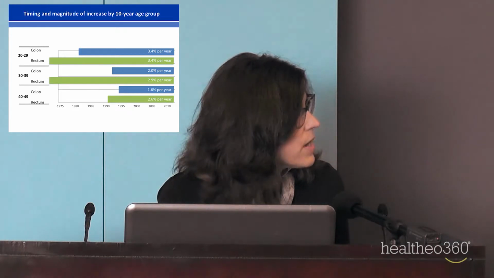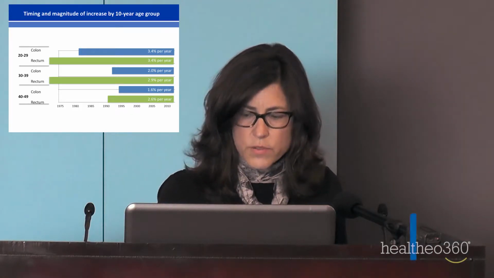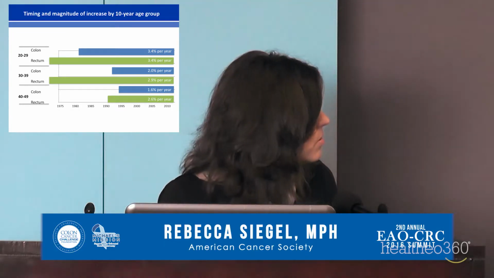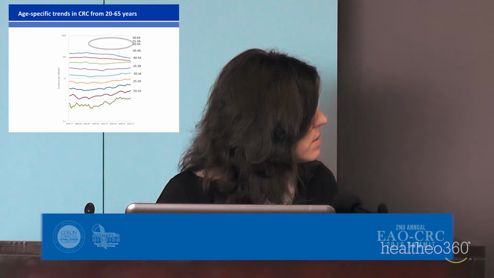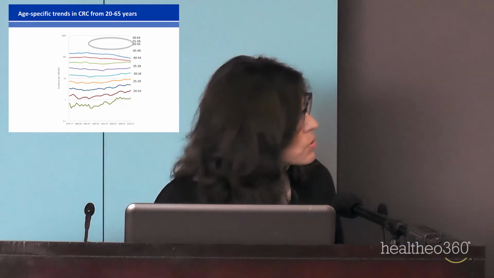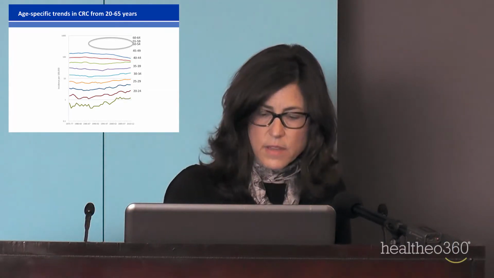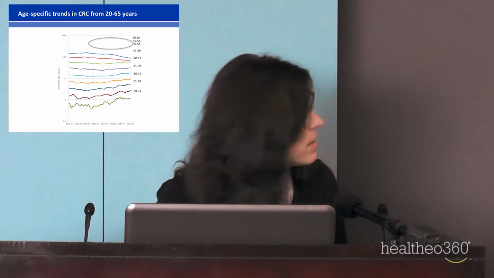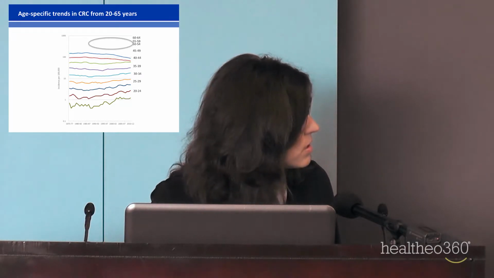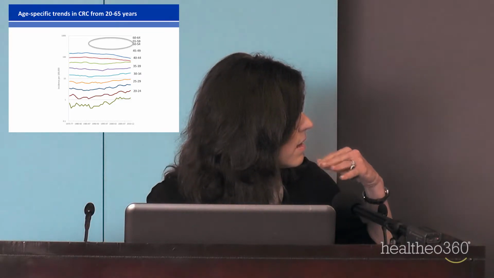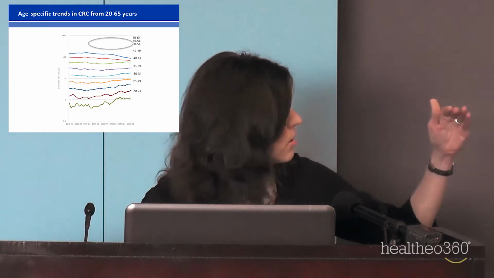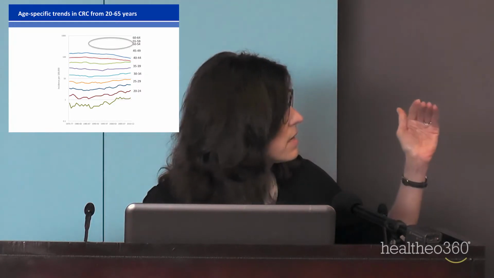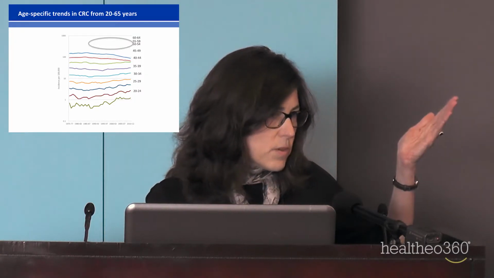Because the trends by age differ, we were interested in looking at smaller age groups. This slide shows incidence trends for 5-year age groups from 20 to 64. And I know this is a lot to look at, but if I can get you to focus on the earliest time period in the left of the figure, you can see that basically with age, risk increases at a fairly similar increment, right? So the lines are fairly evenly spaced. This is what you expect.